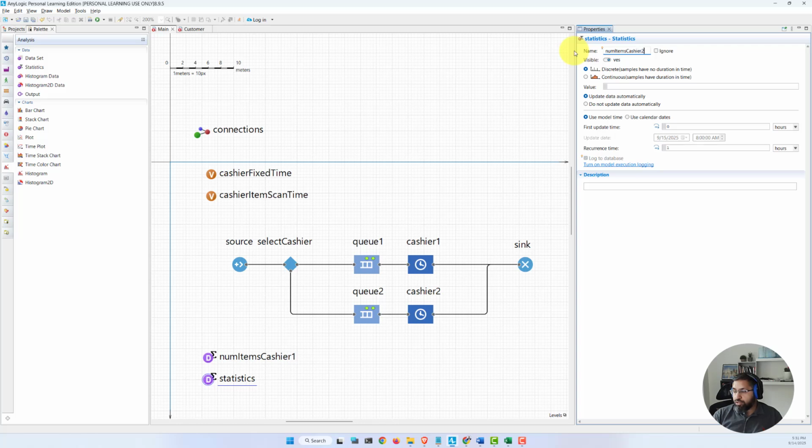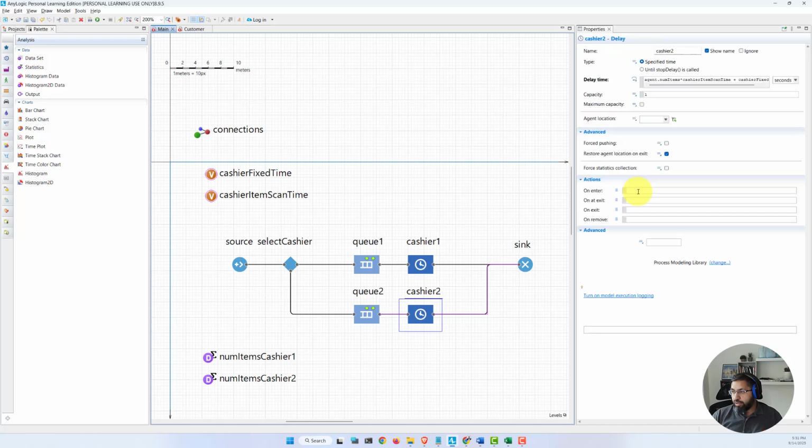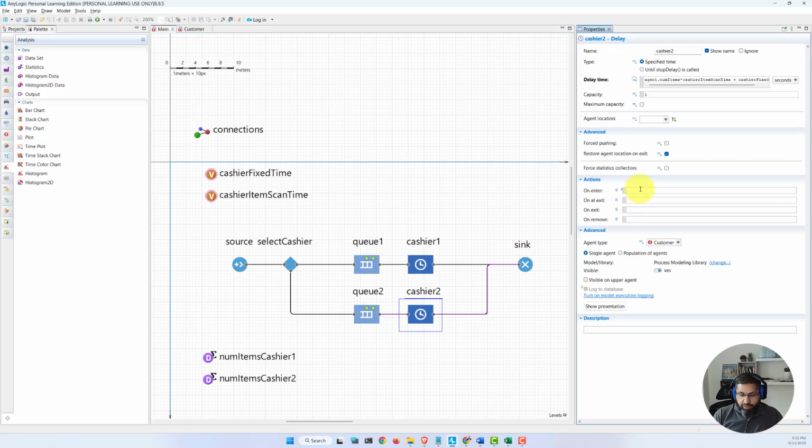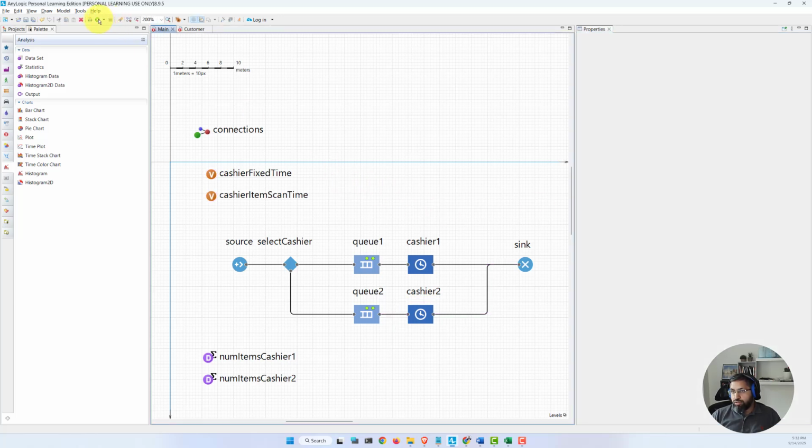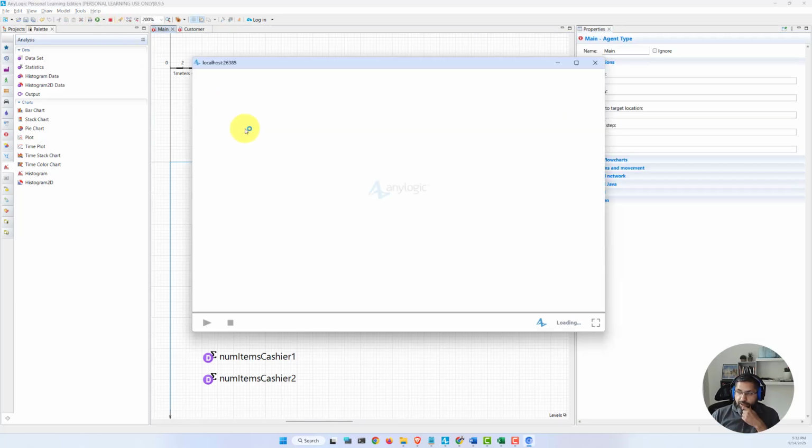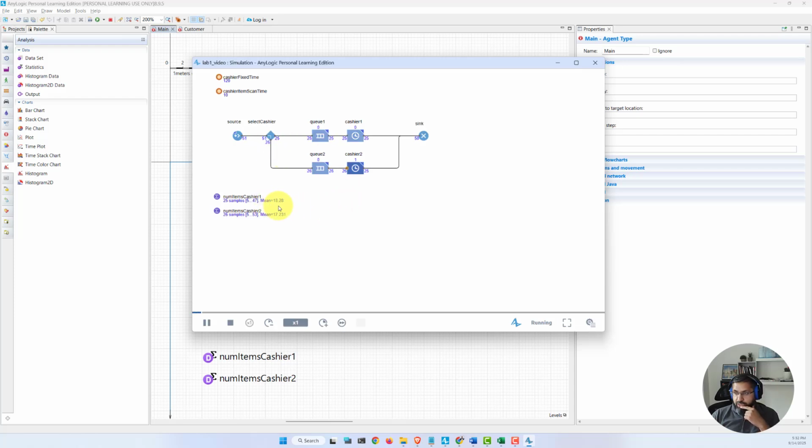numItemsCashier2, and do not update automatically. And then here on enter we can say numItemsCashier2.add(agent.numItems). And now we should be able to see how many items. So you can see the average is around 18, 19, or 20.